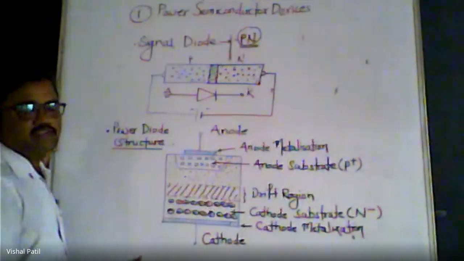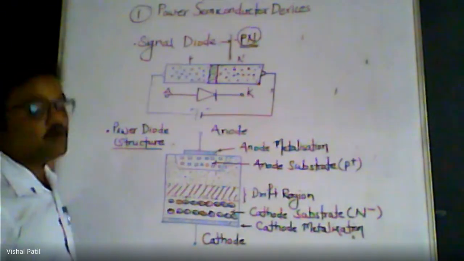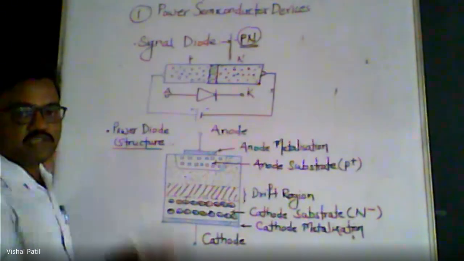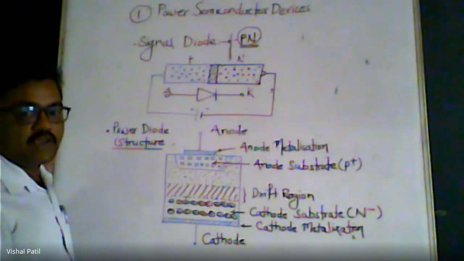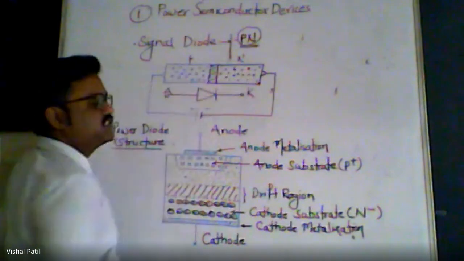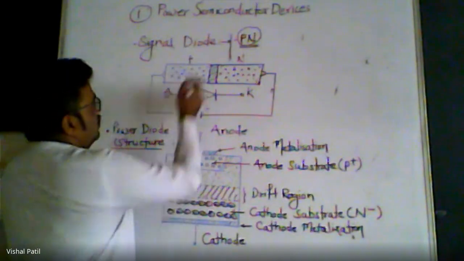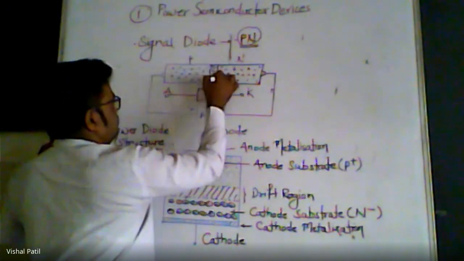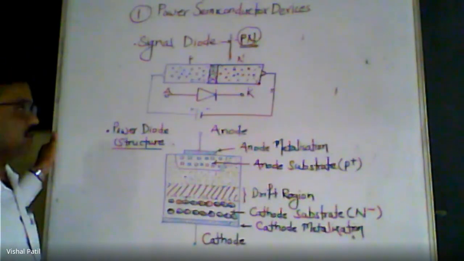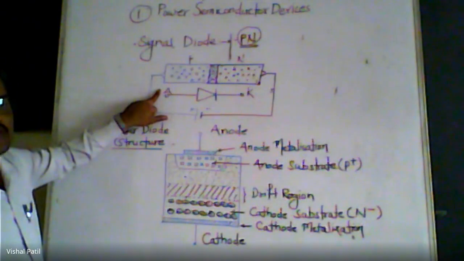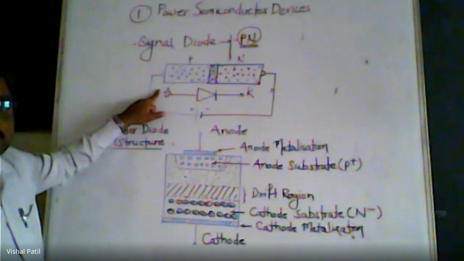When the diode is not connected in the circuit, the meaning is that the diode is unbiased. There is no biasing applied. Now, how can we apply bias? Or what is the significance of applying bias? Why are we applying force across the P and N regions so that there will be current conduction? It is because of the potential barrier here. To get the normal current from P to N, we need to apply some external force. We say we are applying EMF. So the process of applying EMF, we call biasing.